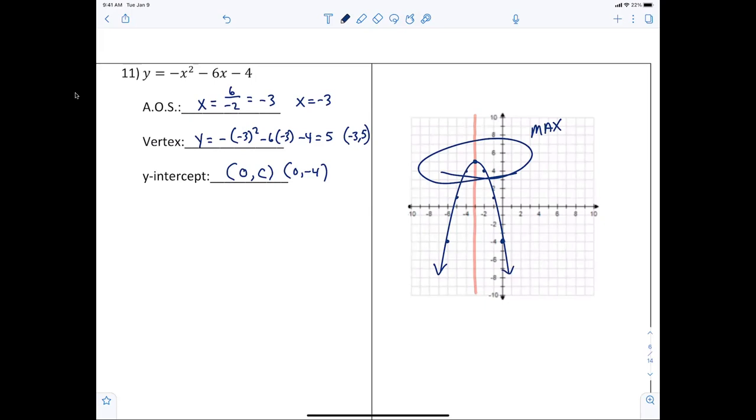4. Now, remember, you move your cursor to the left. But I also showed you yesterday that you could just type in any number to the left of that vertex. So if you wanted to type in like -7, that would be okay. And then it comes up right. You can pick any number to the right. So 0 is to the right, and then you hit enter. That will prevent you from having to hold the cursor down left and right. And then the last step is enter. And then you have to remember to just round your answer if it's necessary.